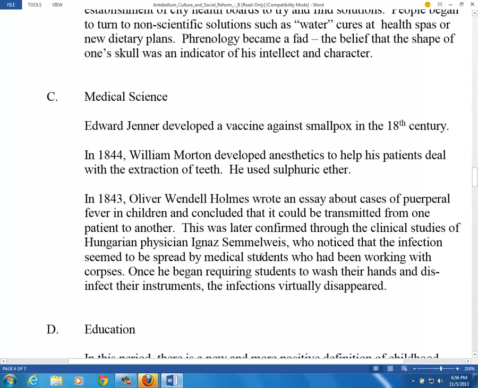The other thing was this whole idea of Oliver Wendell Holmes. He wasn't the one who came up with the theory, but he began to spread the theory of germs and bacteria and how it leads to disease and death and everything else. And he was a doctor, and he used to go into the hospital in Boston where the poor women who were going to have children would be brought. So it was like a dirty, kind of nasty hospital, but all the poor women were there, and he went there to try to help them.